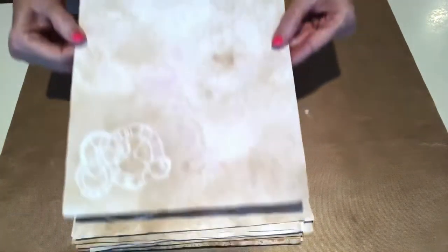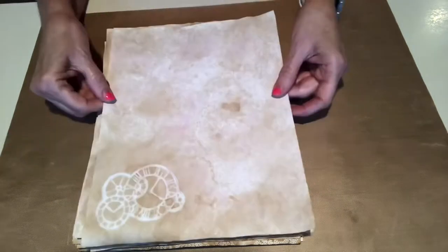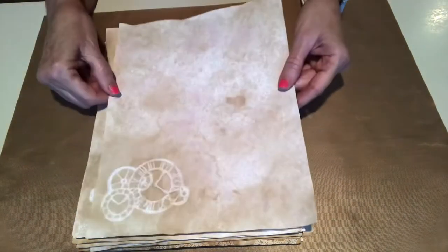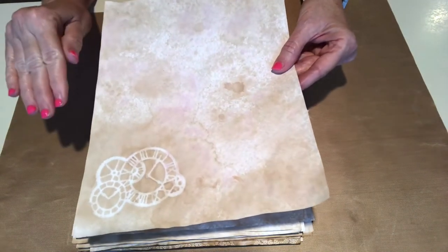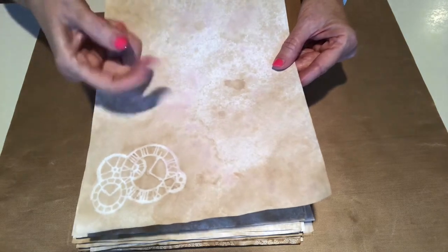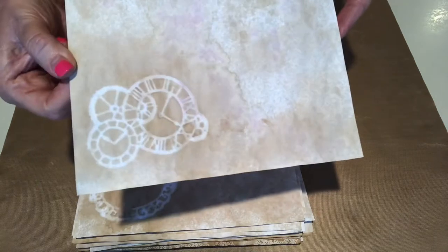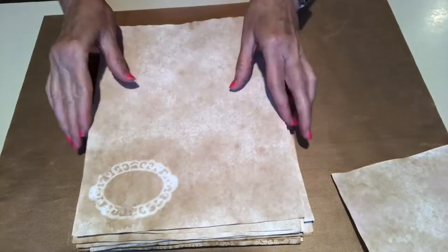So I dipped this one in a coffee bath and laid it down. It was a very hot Texas day. I laid it down on our cement back patio and then I laid the metal die on top of it, and then I used the spray bottle and sprayed more just around the die area, and so it turned out pretty good. Okay, so there's that one.